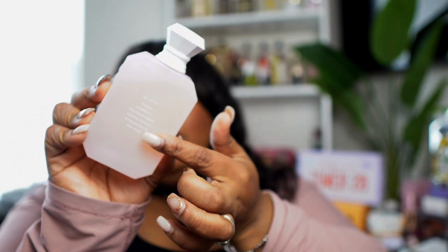So the key notes for this fragrance are freesia, strawberry, pink marshmallow, creamy coconut, whipped vanilla, and pink musk. They're also on the back of the bottle. And just going off of the notes here, I am really loving marshmallow fragrances right now. So let's get into it. I'm going to read off the top, middle, and base notes as well. The top notes are pink lady apple, Italian lemon, freesia, nectarine blossom. The middle notes are pink marshmallow, strawberry, coconut flakes, orange blossom water. And the base notes, which are my favorite, are whipped vanilla, pink musk, raspberry sugar, ambrox, and Kayali accord.